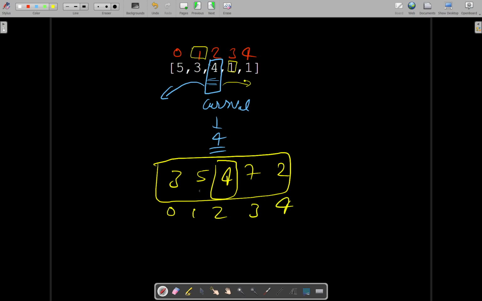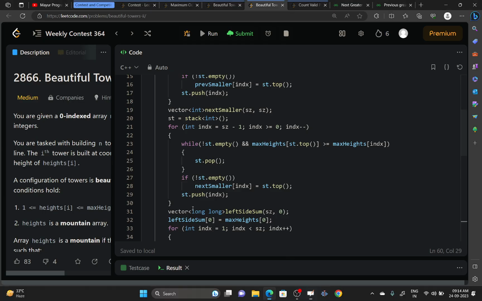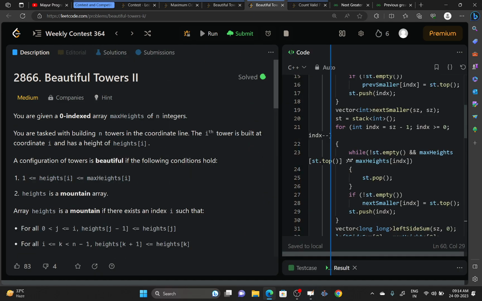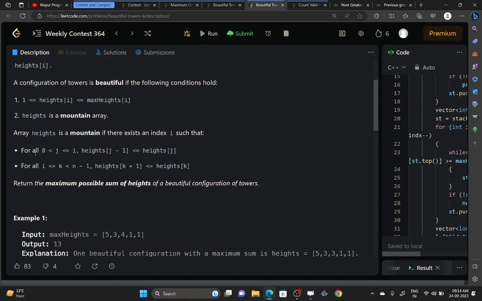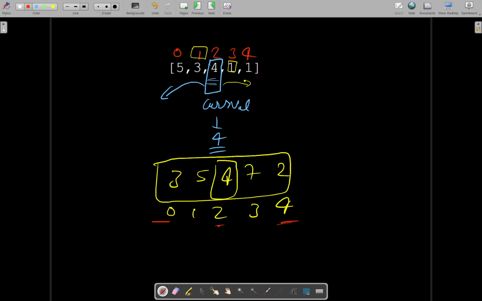So the index on the left hand side of 4, which is lesser than 4, is this index, and the index on the right hand side of this index, which is having value lesser than 4, is this index. So to maintain this mountain condition, this particular condition, you cannot use a number greater than 4 here.